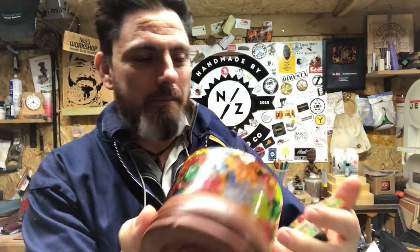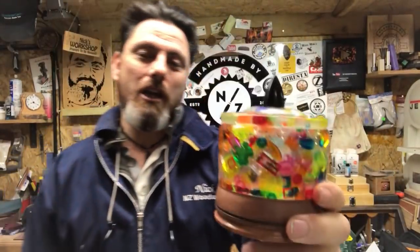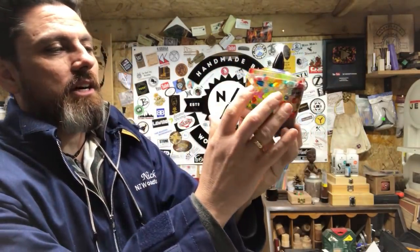Got the black emblem in the bottom, fits fairly nicely on there, so that fits quite cool. As Lego pots go, it's all right. And obviously I hope you guys enjoyed watching me make that. It was on the cards for a long, long time, a Lego pot, I just had to get around to doing it. I've got tons and tons of ideas, but getting around to actually implementing each one of them is quite challenging. So yeah, there's the top, and that looks all right. It's see-through, and I like these Legos as well.